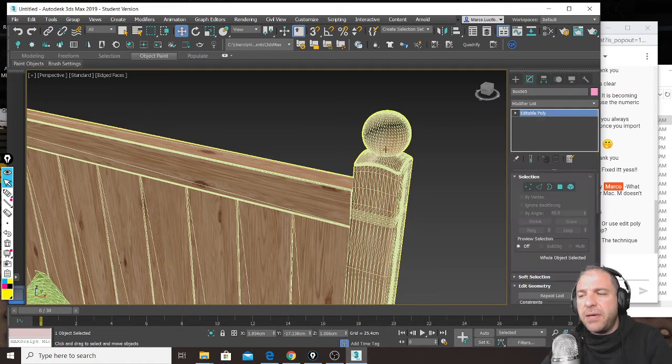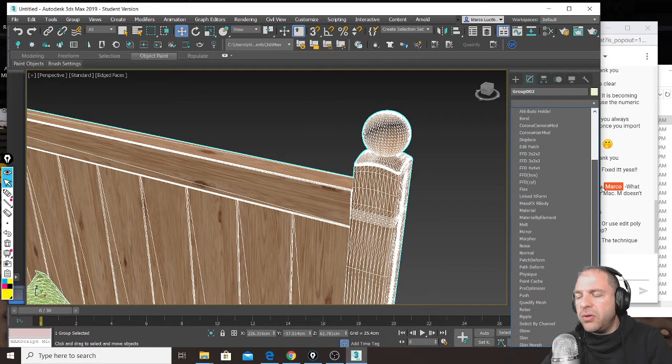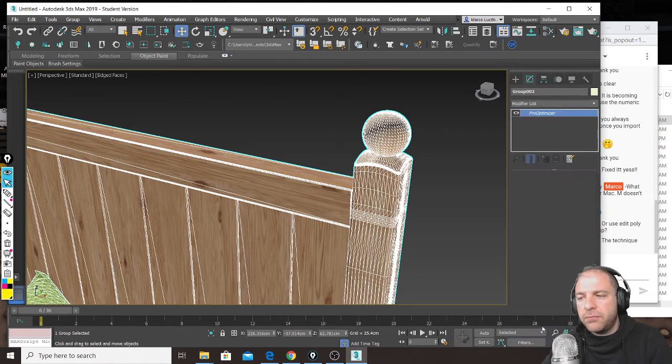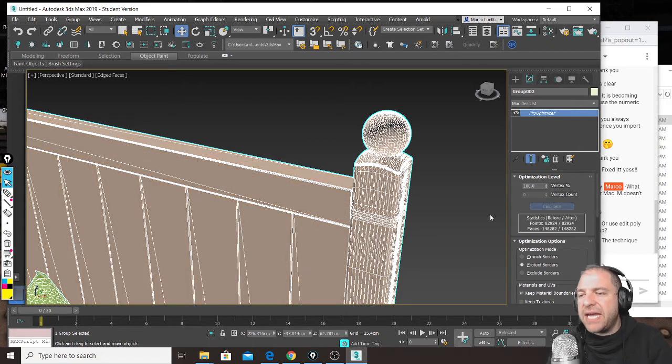So I select my group, I go to the Modify tab, and I look for this modifier called Pro Optimizer. I click it, and I click Calculate. It will take a second.